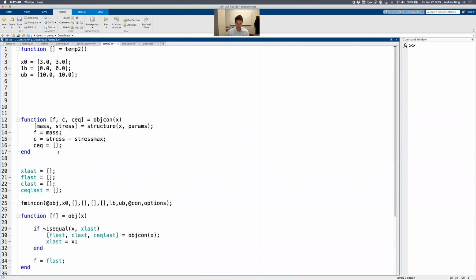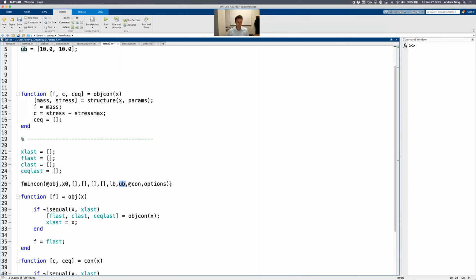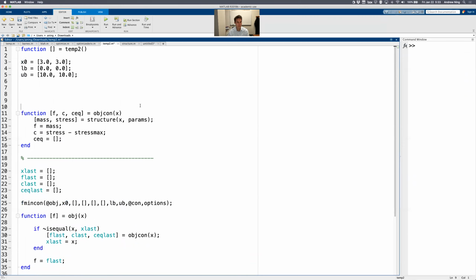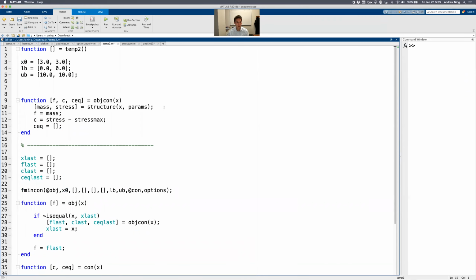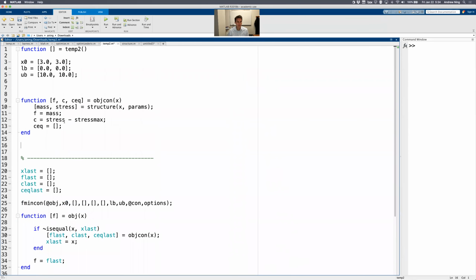All right, so if I did that, I could make a line here, and I could say everything below this line, I never need to change. I would never need to change as long as I use these symbols, x0, lower bound, upper bound. These other two are already going to be the same because they're set here, and I'll have to use options. But other than that, I could just keep all of that the same. So I've basically got a little template here. Everything below, I just copy and paste. I don't change that.